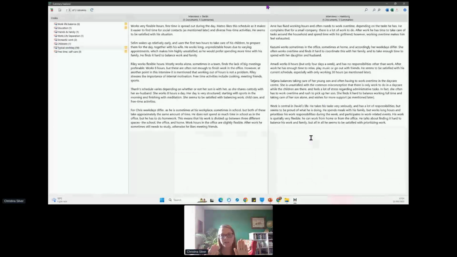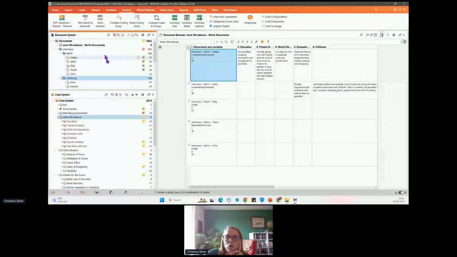So hopefully you can then see that that's another level of abstraction, looking at those comparisons on the group level rather than the individual level. So each of those one by one abstracting, and we've got the same options here. I can export this as a Word document, as an Excel table, or export in a different format if I wanted to. So I'll just close that down and show you one more thing related to that.